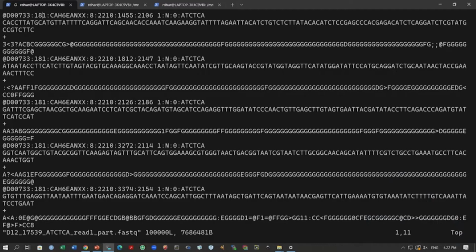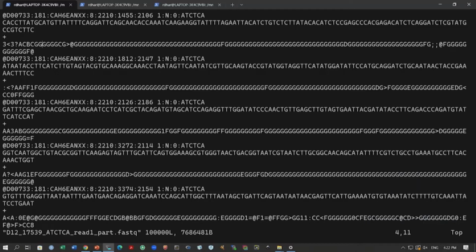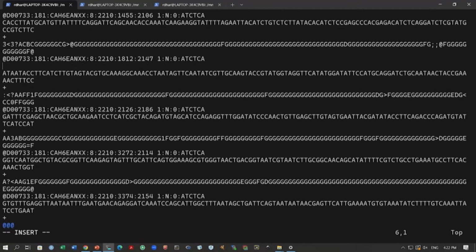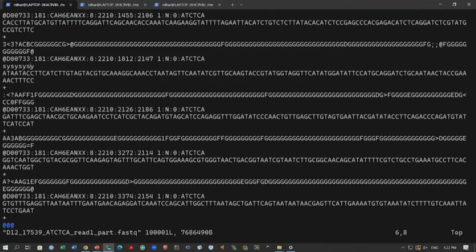Now, at times you probably want to make some changes and you want to save those changes. So, again we go into the insert mode, and we want to write something again. I am writing something again, but this time I want to save it. So, the command to save and to exit is colon wq. And here we are out of that file. If we go back again, we will see this line is there, because we have exited by saving.